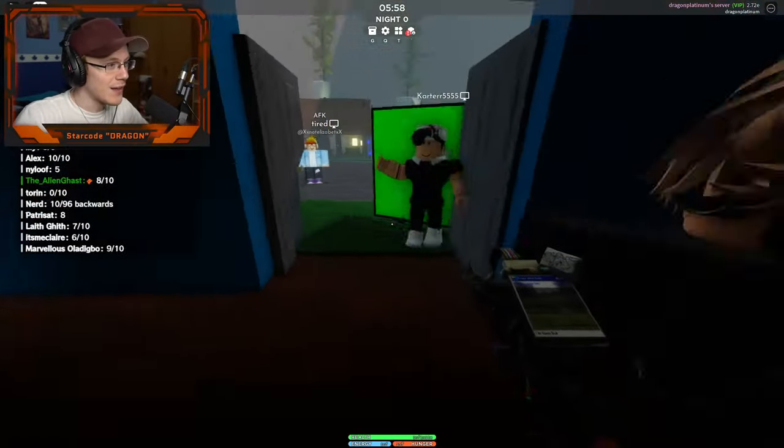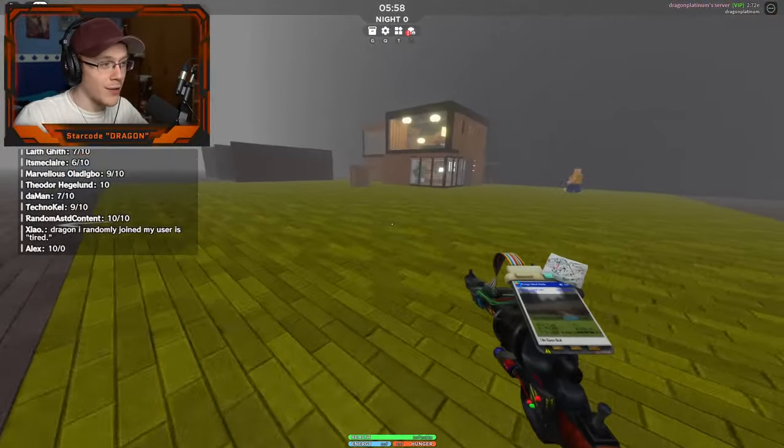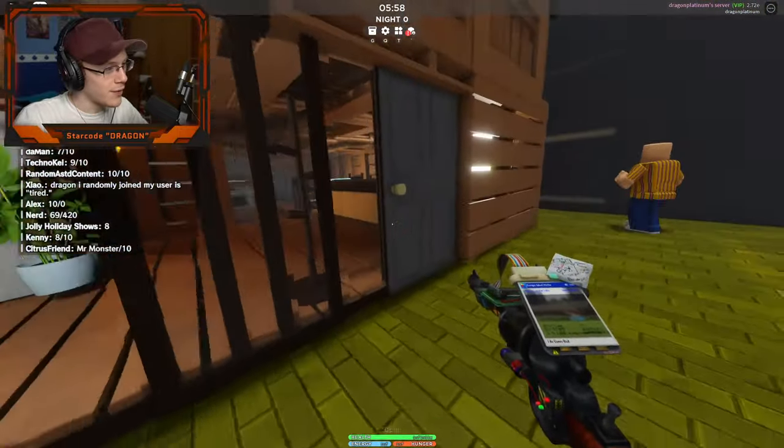I like it. Let's head this way. We got 3 more houses left. Wow, this place. I don't even know where the entrance is. Oh, right here.